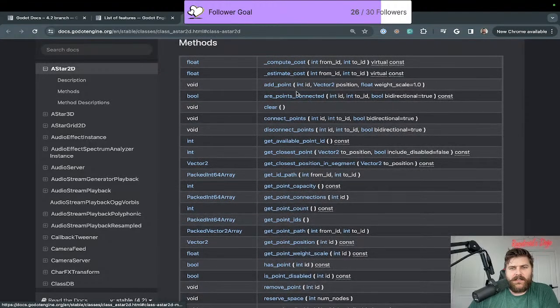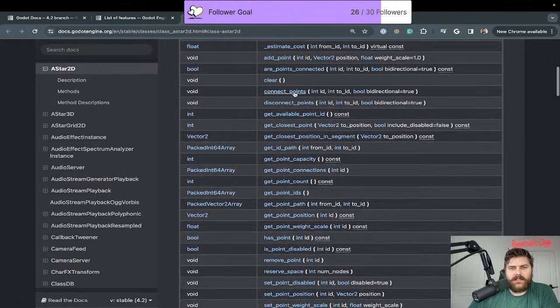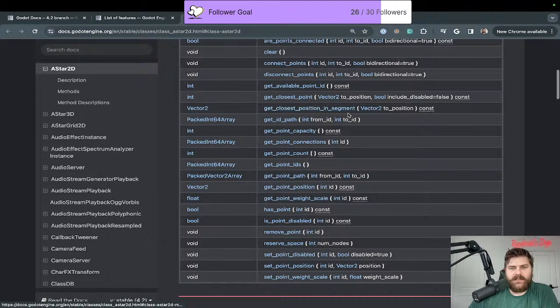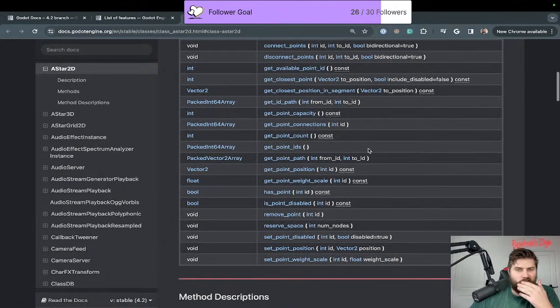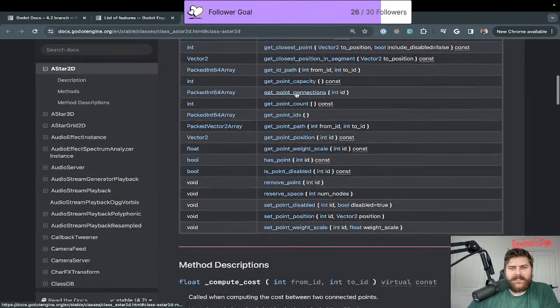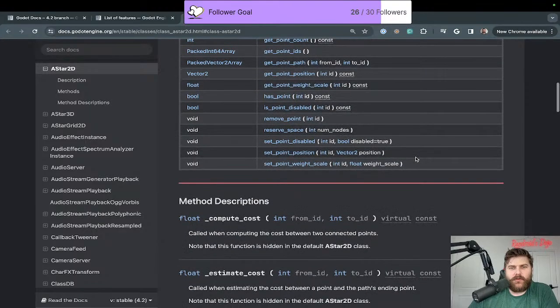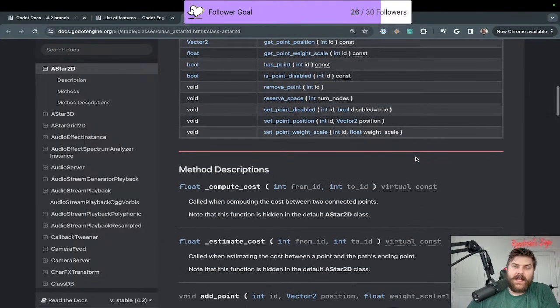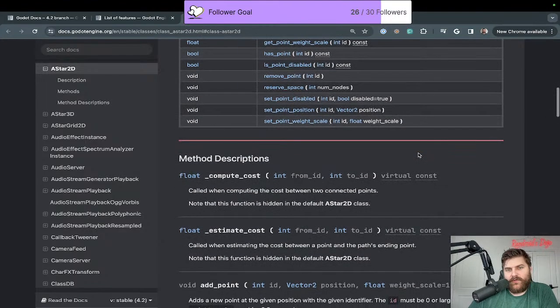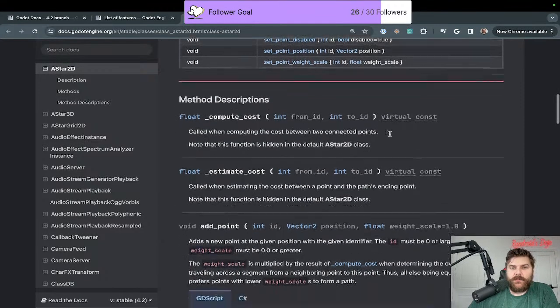Estimated cost, add point, are points connected, clear, connect points, disconnect points, get available point, get closest point in segment, get ID path, get point capacity, get point connections, get point count, get point IDs, get point path, get point position, get point weight scale, has point, is point disabled, remove point, reserve space, set point disabled, set point position, set point weight scale.